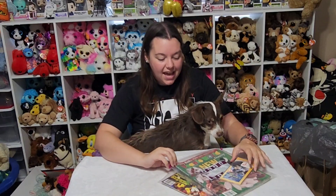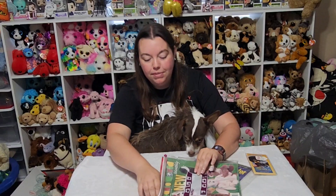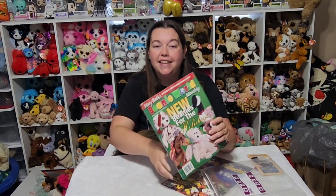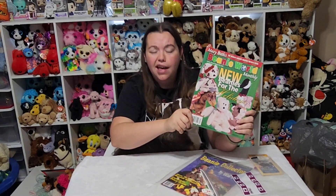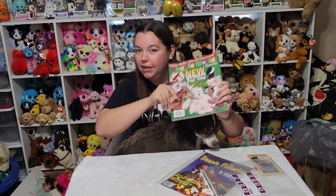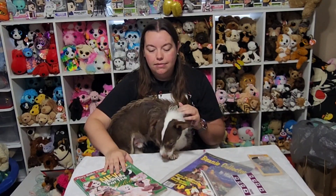The next booth where I bought something Beanie Baby related had these Beanie Baby magazines. This is Mary Beth's Beanie World — the December 1998 Christmas issue. I don't know if you've ever seen these magazines from the nineties. I had to have this. They only wanted $3 for it. I thought it was really cool — something different to put in my Beanie Baby room. I'm thinking maybe I can make a video and go through it and show everybody what's inside. When I went to pay for it, the lady asked, wasn't there other Beanie Baby stuff over there?